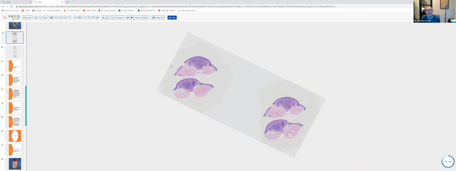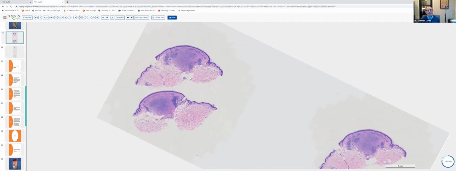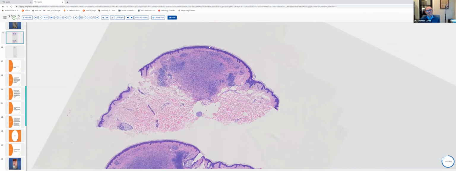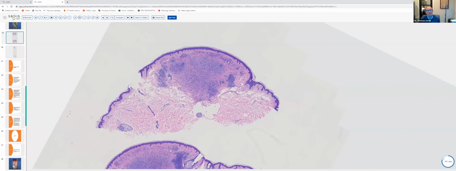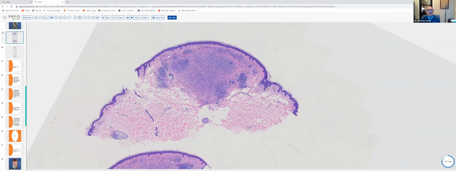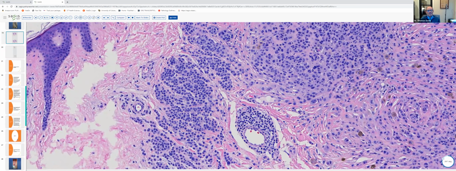One can see that we have an infiltrate in the dermis here. This lesion has a very benign silhouette. The lesion appears symmetric and fairly sharply circumscribed. The epidermis is thinned with effacement of the rete ridge pattern, and we've got this infiltrate of cells in the dermis. Again, these are embedded in a little bit of a sclerotic stroma. If we look at the edges of the lesion, both edges and in the upper portions of the lesion, we can see this population of very banal-appearing melanocytes, cords and strands of cells.